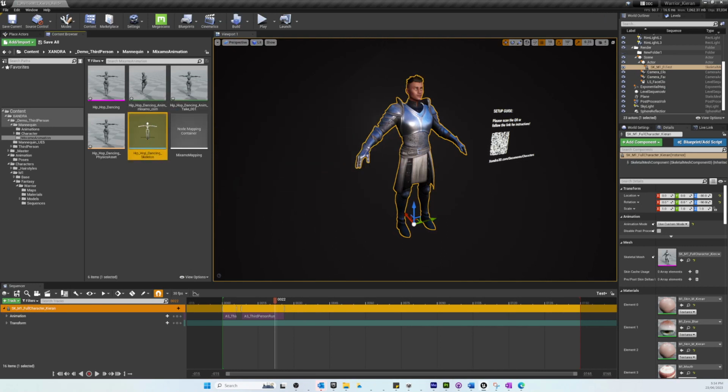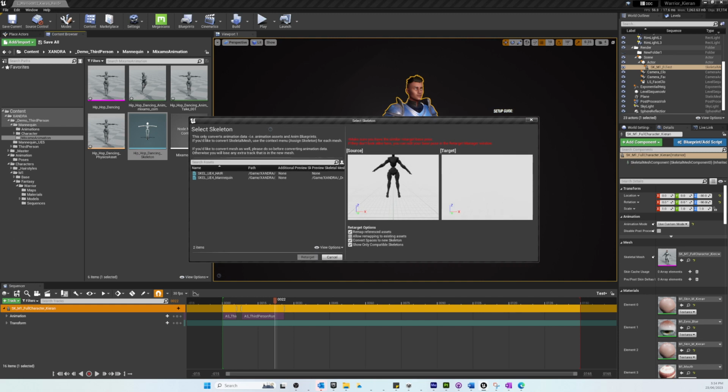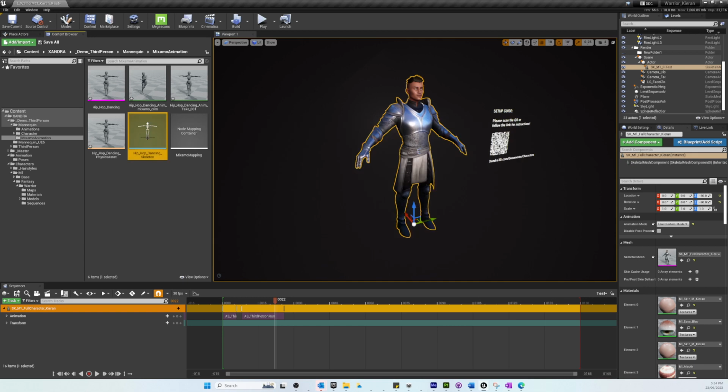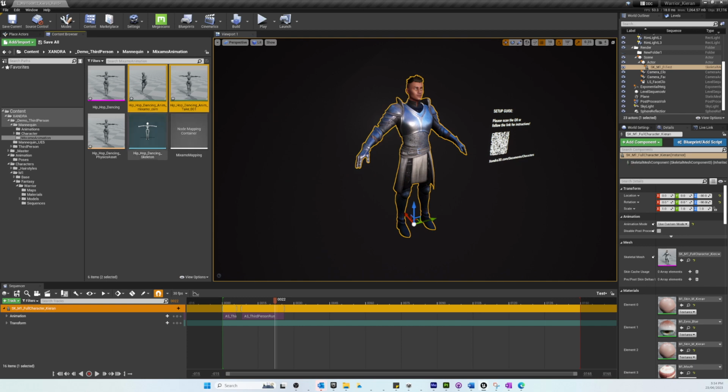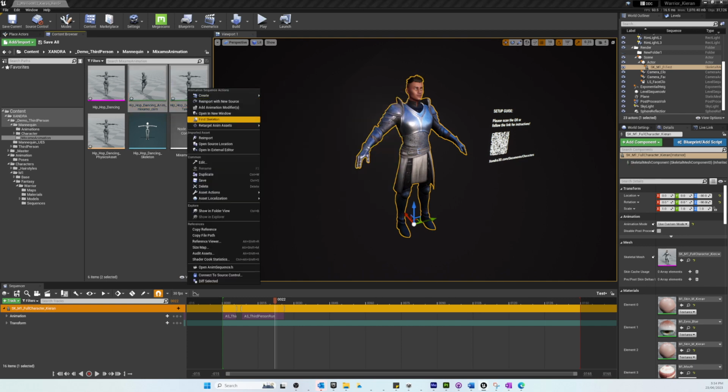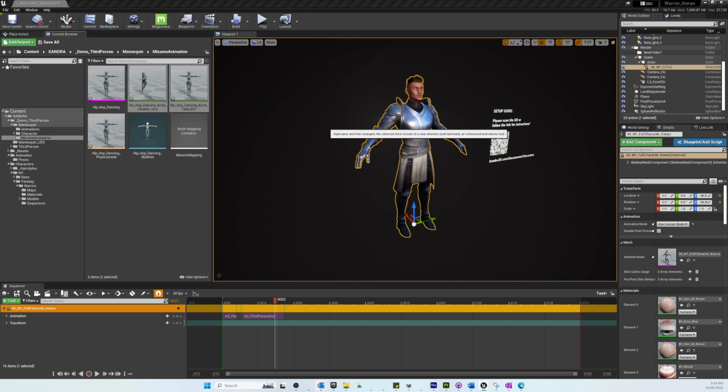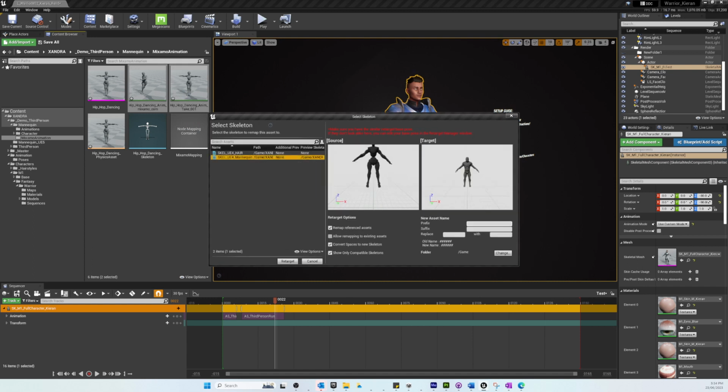So if I click on this skeleton, I'll go retarget to another skeleton. Now you can see that there's a skeleton here that I can choose from. So I can retarget all of, see here, animation data, animation assets, and anim blueprints. It's going to transfer them to this mannequin skeleton, which I made. You can do it that way, that will transfer everything, or you can just select the files individually. You can go retarget, and you can duplicate them and retarget so that you can still keep the originals.